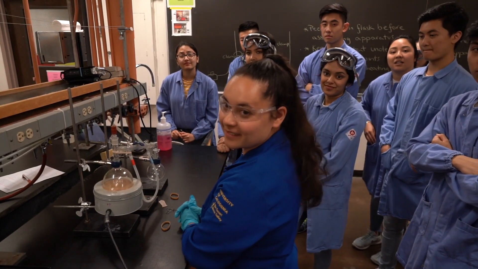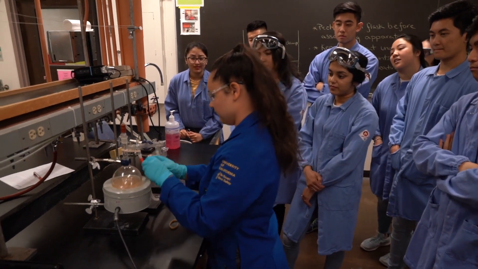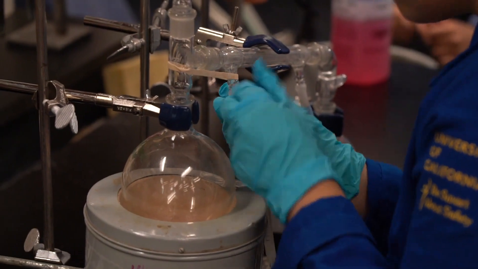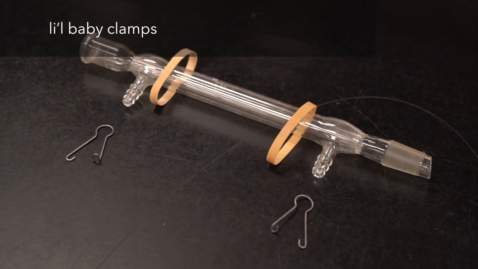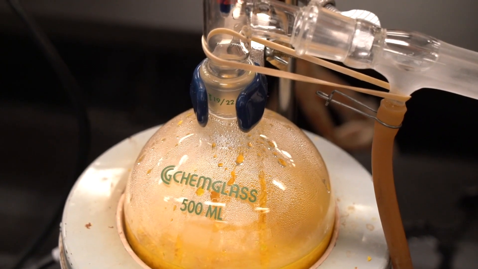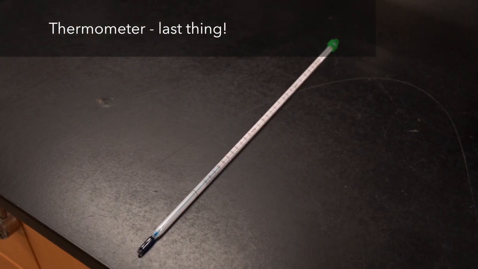And then the little baby clamps you got there. You want to show them what those are for? So the little baby clamps hook on so that the hoses won't fall off. They shouldn't fall off, but now they're really not going to fall off.